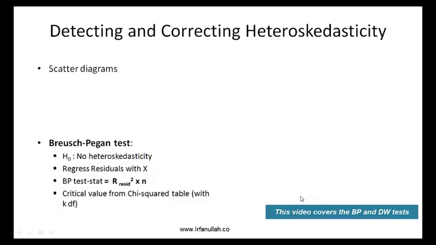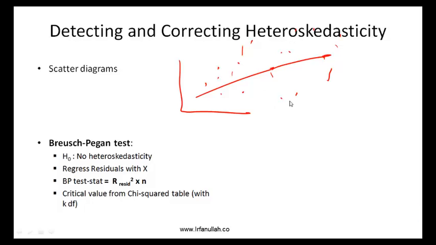How do you detect heteroscedasticity? Did I show you something, a scatter plot where you just saw heteroscedasticity? So the simple way is where you have a regression line and then you look at your scatter plot, and if you see something like this, you notice that the variance is increasing as x is increasing, and this means that you have conditional heteroscedasticity.